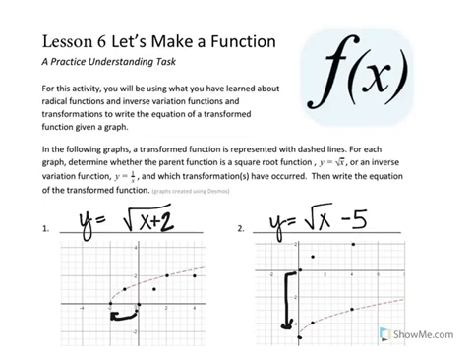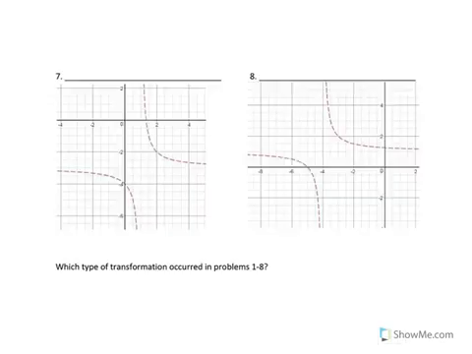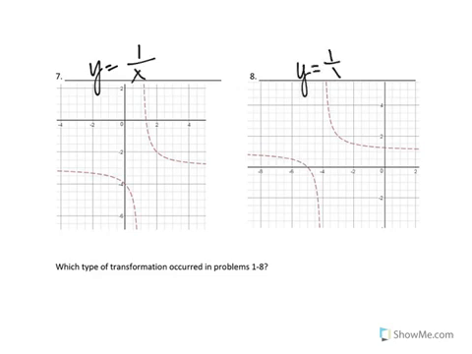All right. The next two that we're going to look at are inverse functions, inverse variations. So this is y equals 1 over x as the parent for both of these. When we think about this parent function, we need to recall what it's going to look like. And this one has the asymptotes at y equals 0 and x equals 0. And then it goes over 1, up 1.